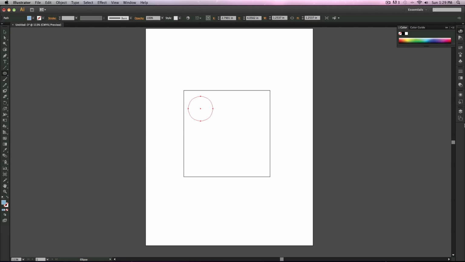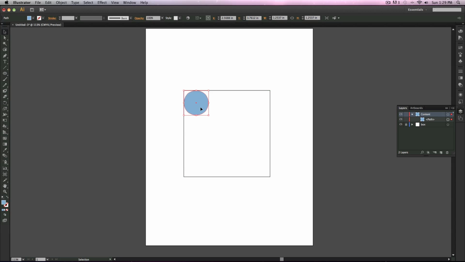Alright. So I have the ellipse shape, and what I've done here is my content is behind the white box. So that's why you guys can't see it. So I need to drag it above for the time being. And I'm going to go ahead and just keep everything in the constraints of the box. Now, this is a very important step I'm about to do. I'm going to hold down my Alt key, an Option key on a Mac, and I'm going to hold it down and click and drag. What this is going to do is make an exact duplicate. Alright, and if I hold it down again, you'll see I can toggle between the duplicates, and I'm going to go ahead and make four corners here, cover this.